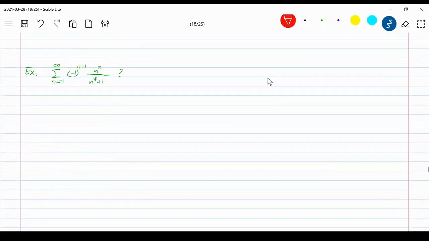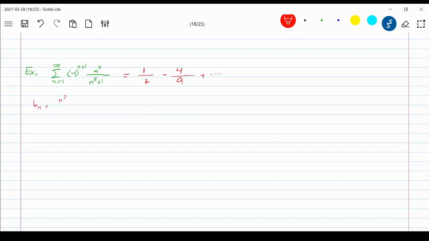Okay, here is another example: negative 1 to the power n plus 1. If it's too complicated to figure out what n equal to 1 and 2 gives, don't do it. But my suggestion is that I always try to write a couple of terms to see how it looks. If I pick n equal to 1, I get 1/2. If I pick n equal to 2, I get 4 over 9. Then I'll make my assumption based on that. Is the series decreasing or increasing? You see that this is 4 over 8, then it goes to 4 over 9. So I'm claiming that probably this is a decreasing sequence.